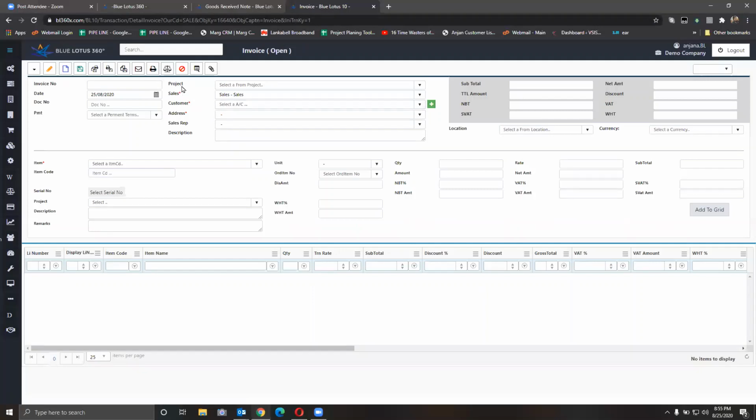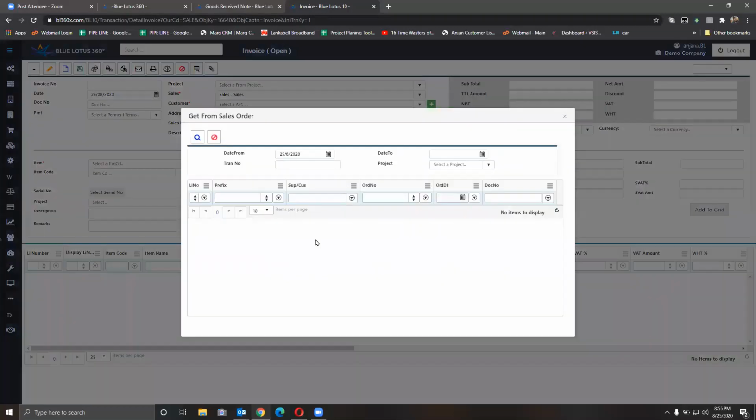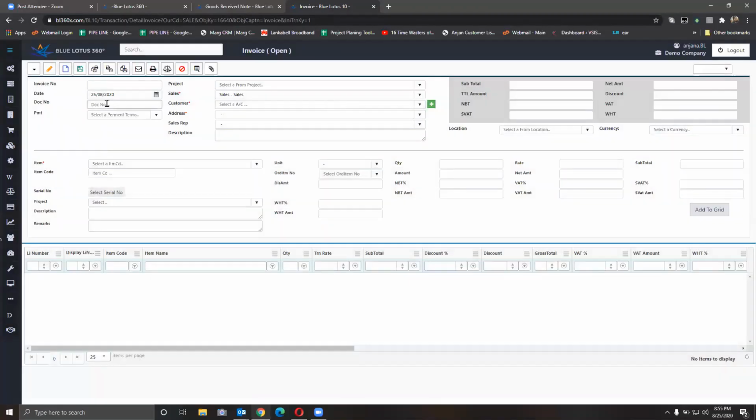In the invoice, you will also follow pretty much the same process. Here, what you have to do is get from sales order, and you just click this option. As I have shown you in the procurement process, it automatically loads up to the relevant form. So from here, if you say get from sales order and select that particular sales order, double click on it, then automatically it will be loading here. So you're converting a sales order into an invoice quickly.